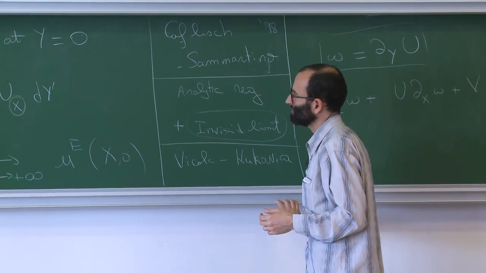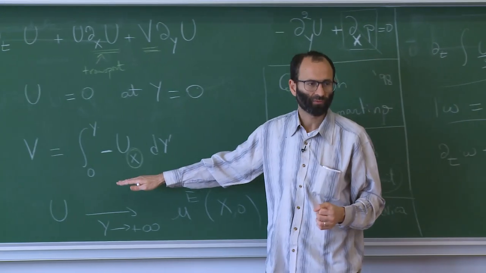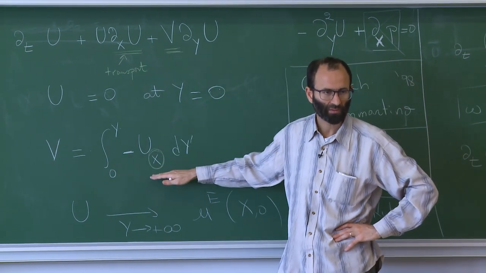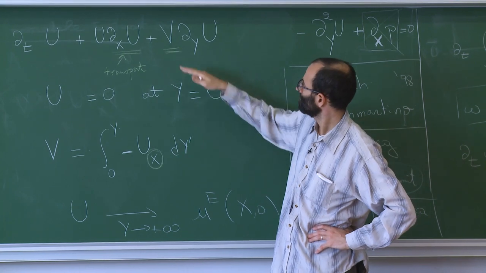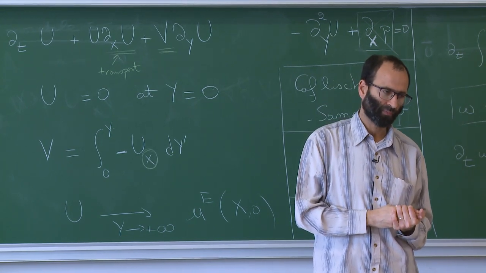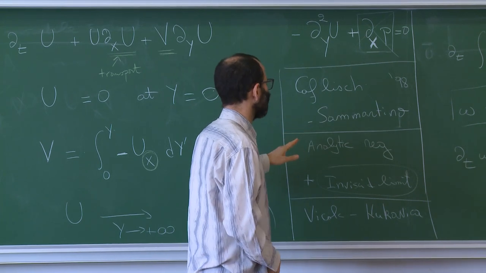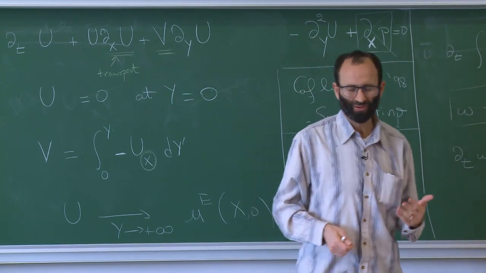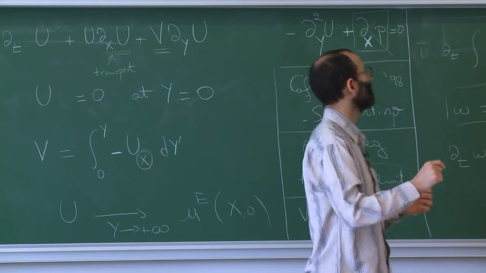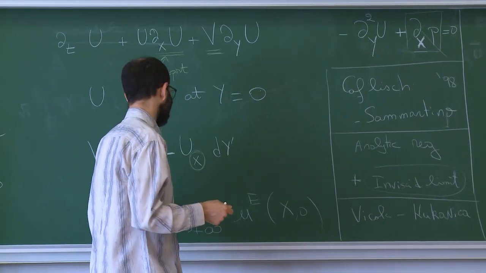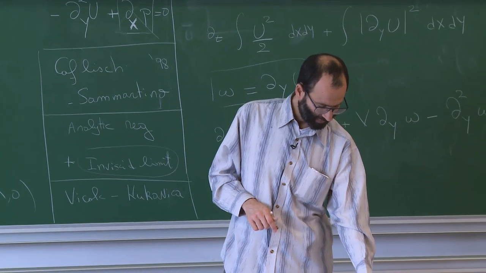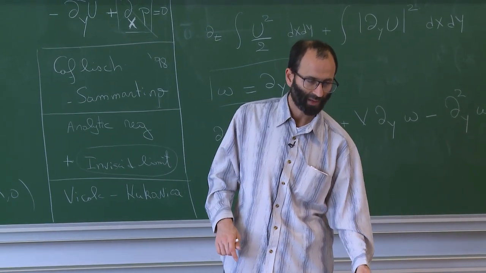even for V it is not clear what the behavior of V is when Y goes to infinity. So V is not bounded when Y goes to infinity. So, I mean, you have to design spaces the right way. Okay? So one of the major problems, after you put analyticity, is in Y. It's not really a problem of regularity, but more a problem in terms of decay: how your U approaches its limit when Y goes to infinity. Okay, so that's one type of work.